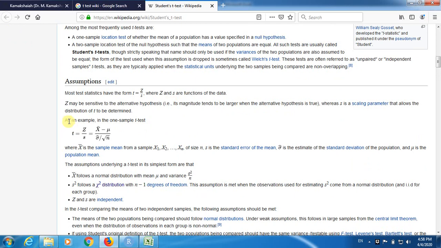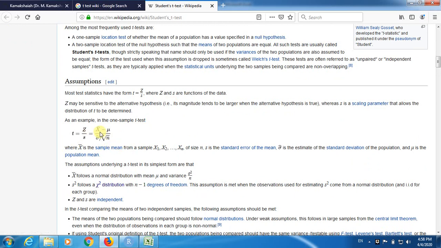This is the mathematical expression behind the t-test. The t is calculated using a ratio: the difference between the sample mean and the population mean, divided by the standard error. The formula for the standard error is the standard deviation over the square root of the sample size.